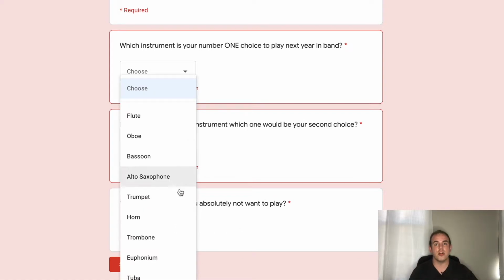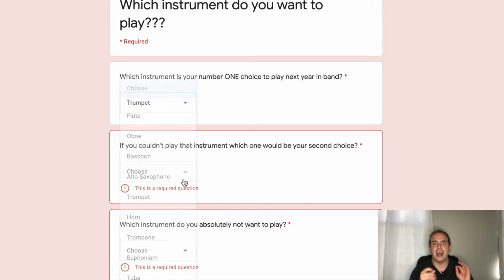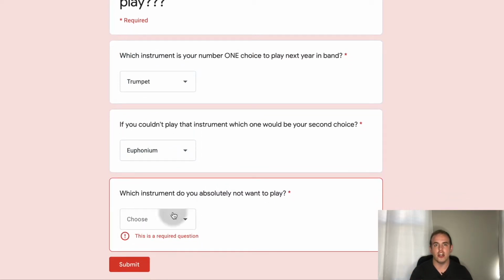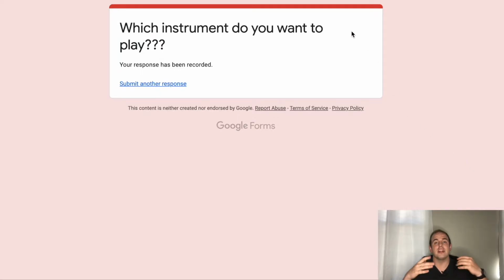First choice, second choice, and then her and I or him and I talk about it and kind of align why those reasons are. The 4th and final question is going to be, what instrument do you absolutely not want to play in band? This gives the student a chance to feel like they have some ownership. Students know what they're going to be successful at if you go through a good tryout process. Giving them a chance to voice that opinion through a Google form is very important.